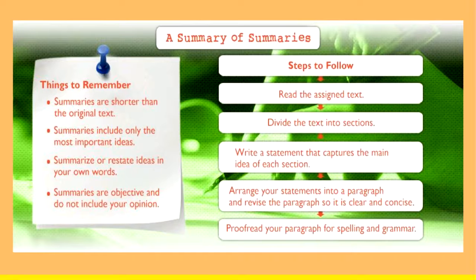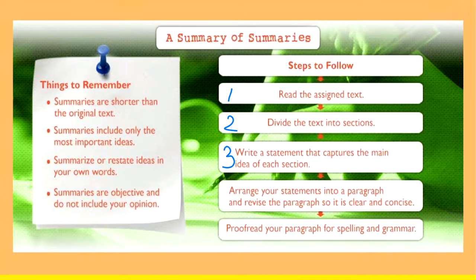And of course, I want you to read through the lesson, take your time, but just a quick preview of how to do a summary. This is a summary of summaries. You have these steps to follow. The first thing you want to do is read the assigned text. The second thing you want to do is divide the text into sections. The third thing is to write a statement that captures the main idea of each section.